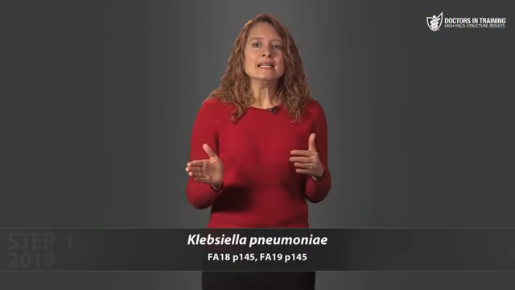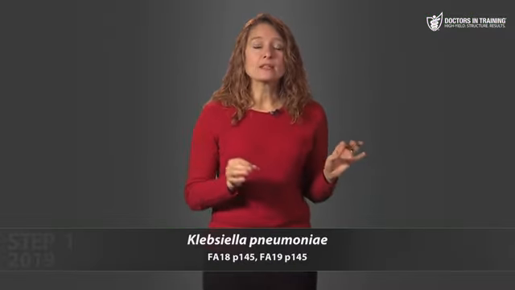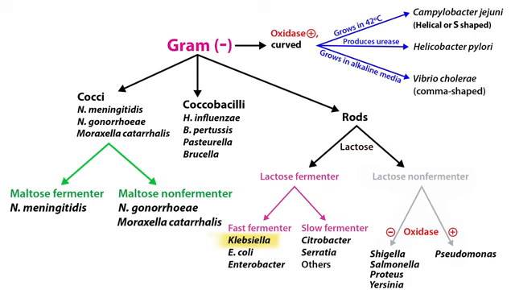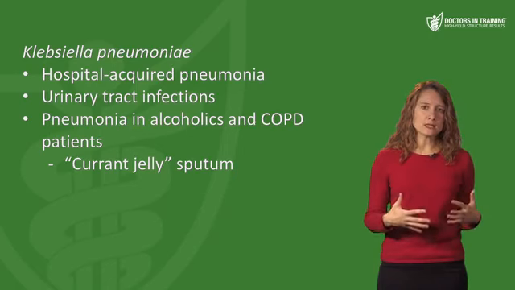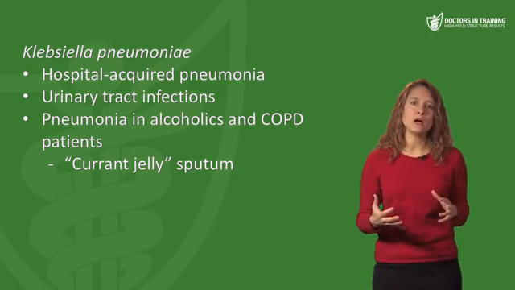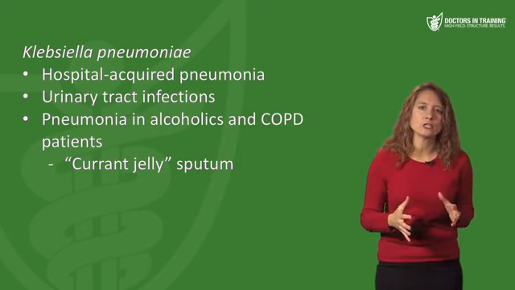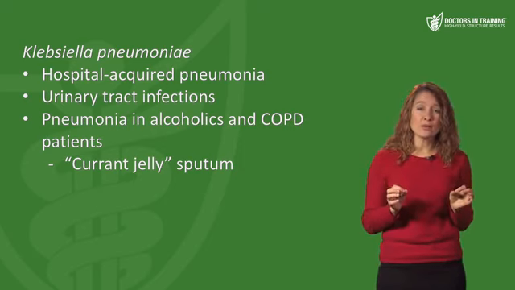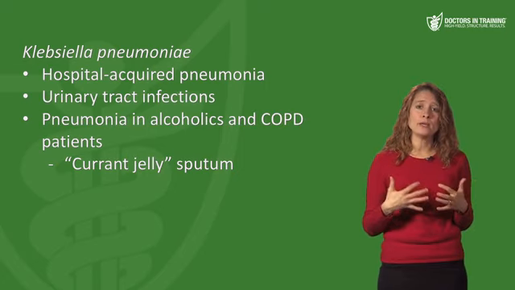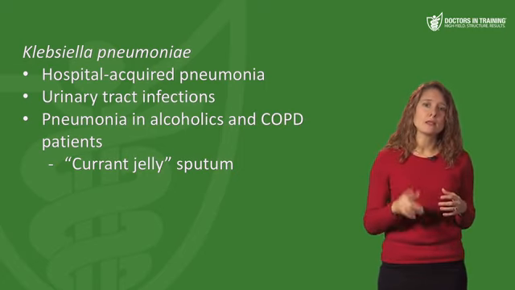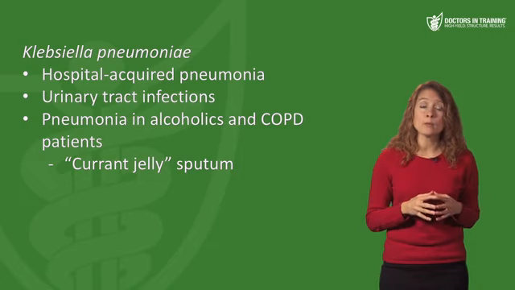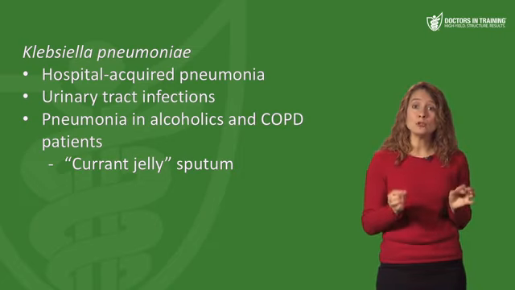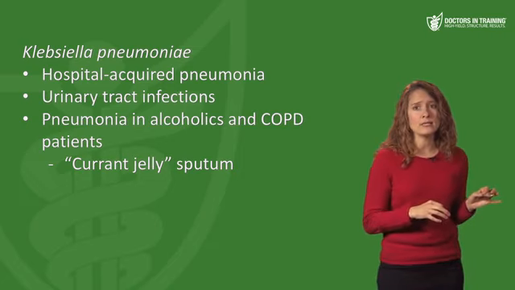Okay. Now we're moving on to something a little bit different. Let's talk about Klebsiella pneumoniae. Klebsiella pneumoniae is a gram-negative lactose-fermenting bacteria that's normal gut flora. It causes a lot of nosocomial infections, though. It also causes infections in diabetic patients and in those with immune problems. We especially see Klebsiella pneumoniae causing hospital-acquired pneumonia and urinary tract infections. The other clinical syndrome I want you to remember for Klebsiella pneumoniae is pneumonia in alcoholics and COPD patients.